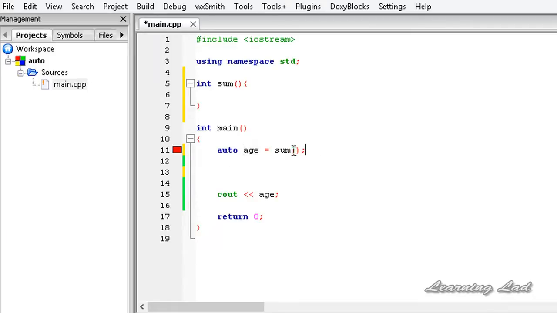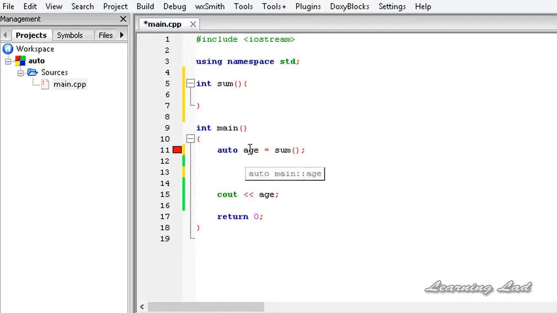When this statement is encountered, the compiler is going to automatically deduce the type of the variable age. By looking at the return type of the function sum, the compiler will know that this age variable is going to hold a value of type integer.